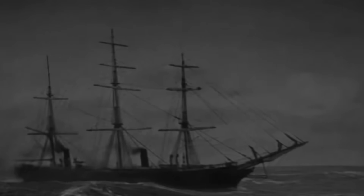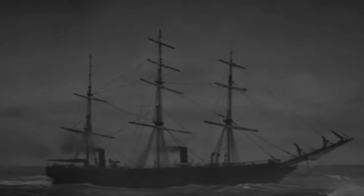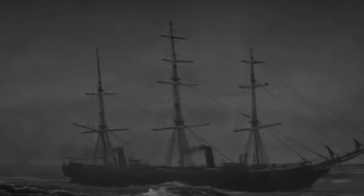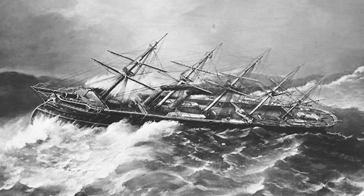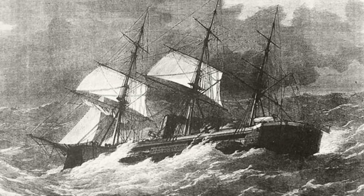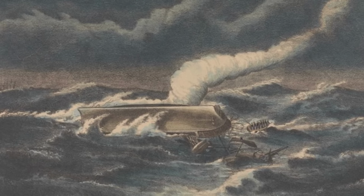In September 1870, the Channel Fleet, including HMS Captain, was conducting exercises off Cape Finisterre on the northwest coast of Spain. On the night of September 6th, the fleet encountered a sudden gale. While most ships managed the storm, Captain fared extremely poorly. At around midnight, with sails still set and the ship heeled over in high winds, Captain took on water. Her low freeboard allowed waves to sweep over the deck and pour into open hatches. Combined with the instability caused by her heavy mast and turrets, she capsized suddenly and sank.